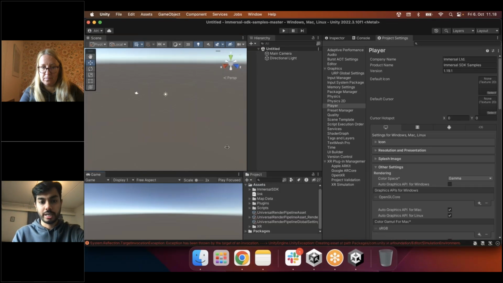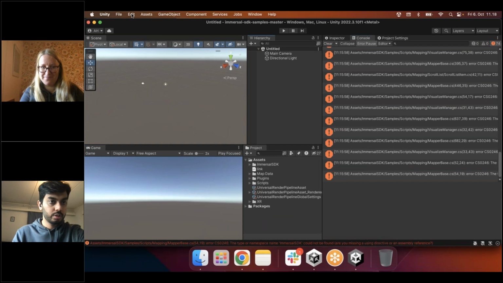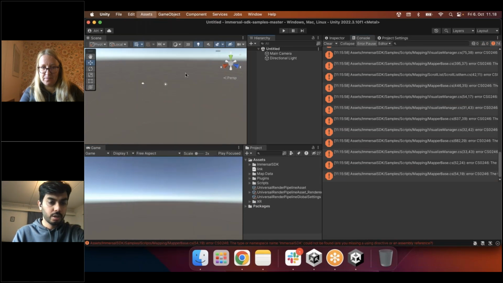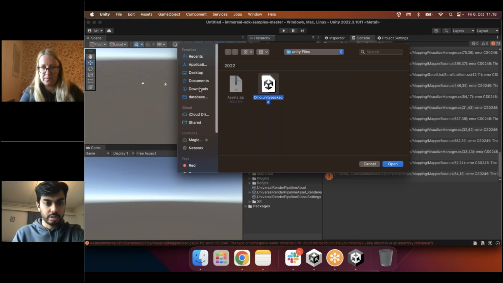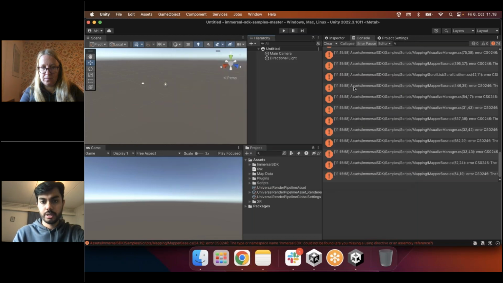So now it has been opened. As you can see, there are a lot of errors. So what we will do is go to Assets, Import Package, Custom Package, and we will import that same file that we just downloaded. We'll open it.